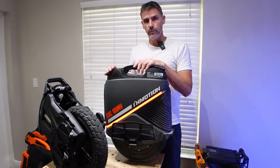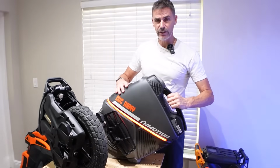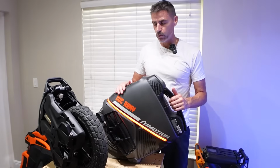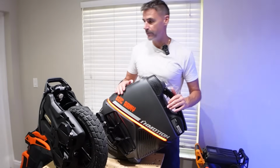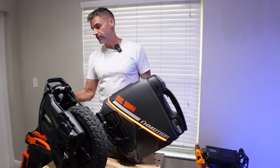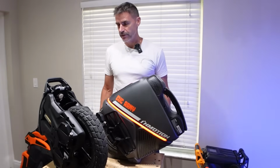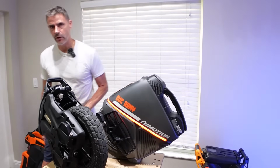Oh, one other thing, I'm going to engage the lift switch, which is integrated into the handle of the V9. It's very convenient. Other Inmotion wheels support that. I think that's the best way to do a lift switch, because as soon as you lift it, you are engaging it. There is a lift button on the Aero, but it's on the top control panel, so you have to consciously hit that kill switch and then you can lift it up. So it's kind of a two-step process with the Aero, so I think that's better executed on the V9.